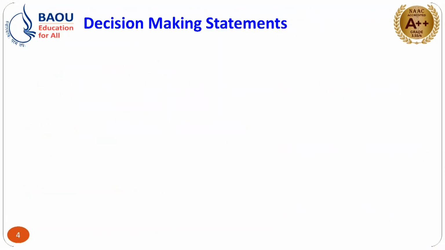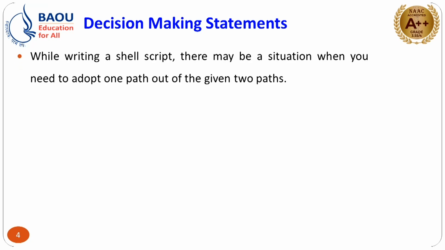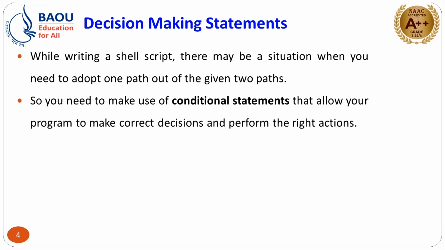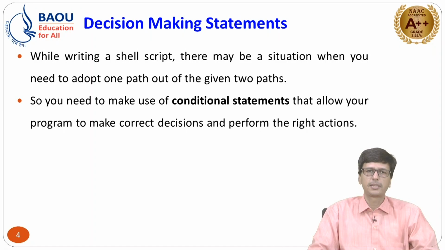Now in today's session, we are continuing with a few more shell scripts related to some advanced features. We are going to discuss decision making statements. Whenever you are writing a condition and you require executing a few statements based on the result of that particular condition, you require these decision making statements.